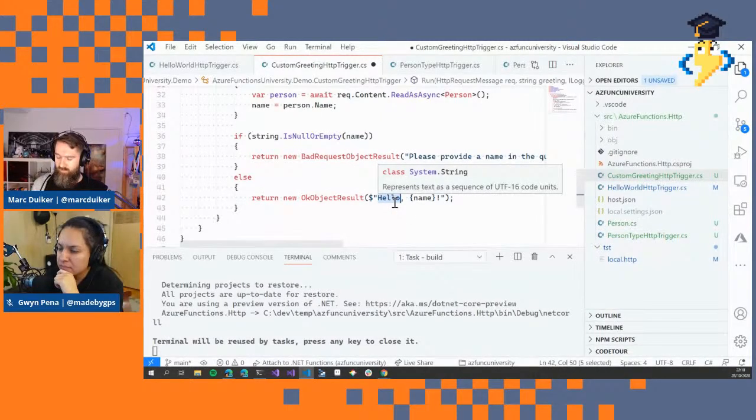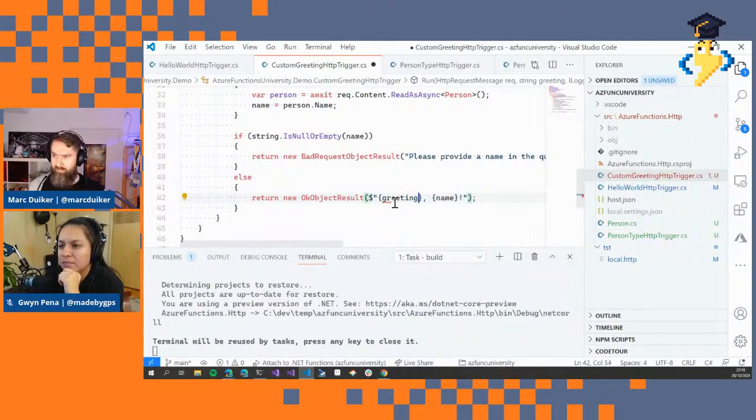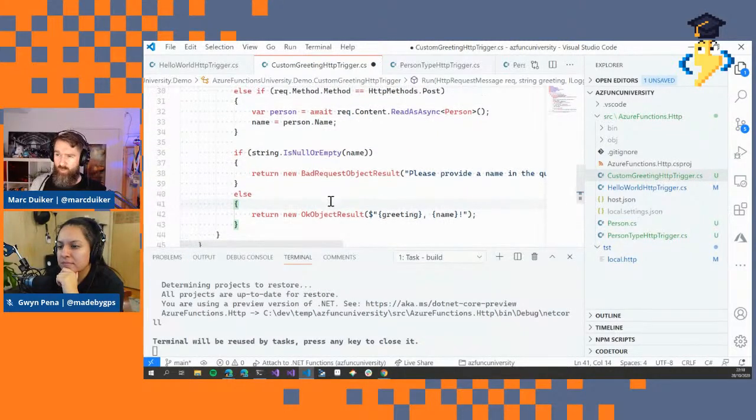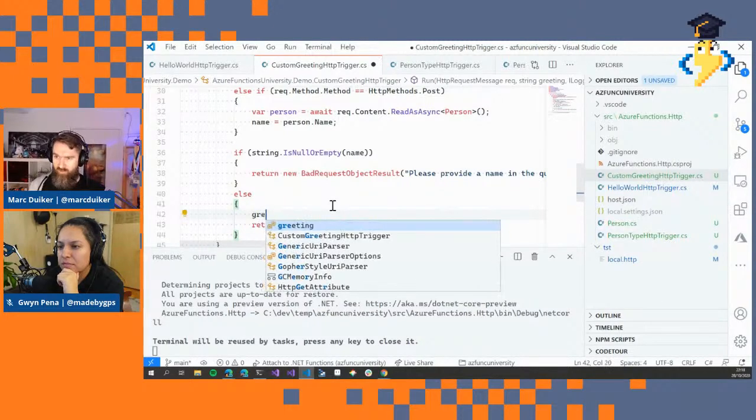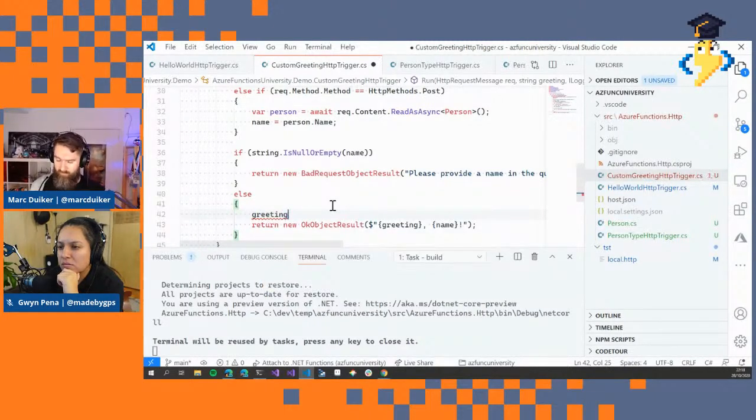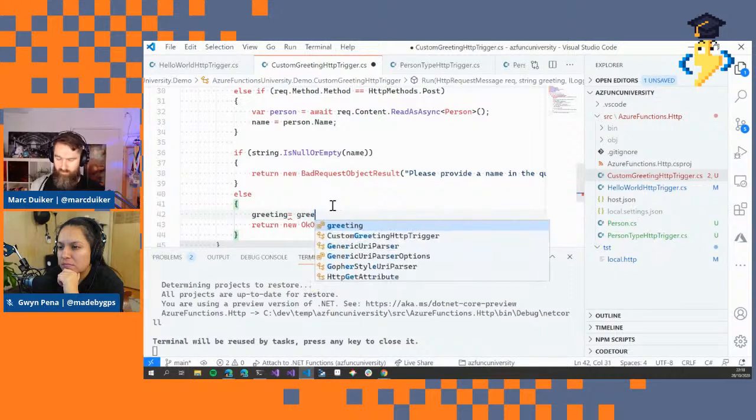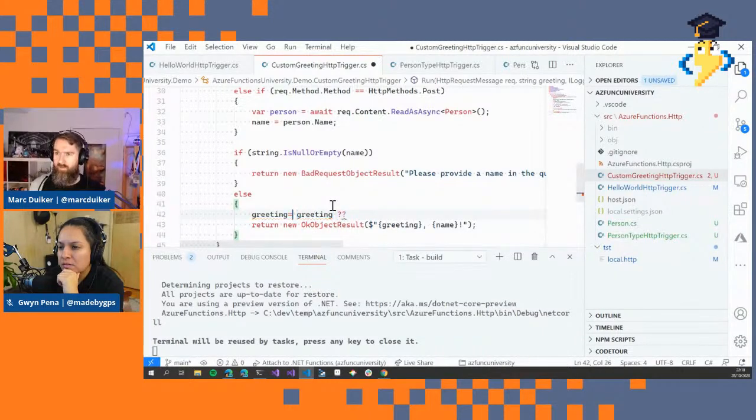So instead of hello, we can refer to greeting. But mind you, this is optional, so we should check if it's null. Greeting should be greeting, but if it's null, we default to hello. Let's do that.